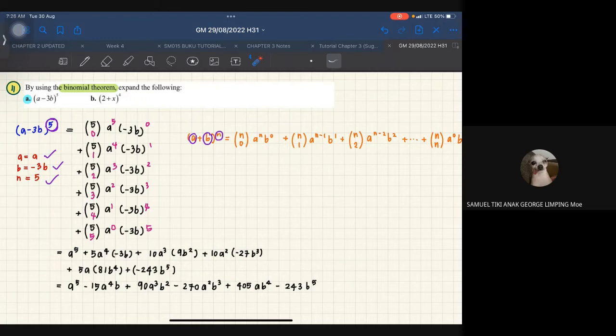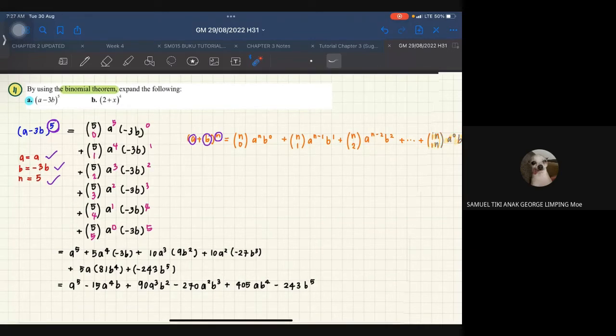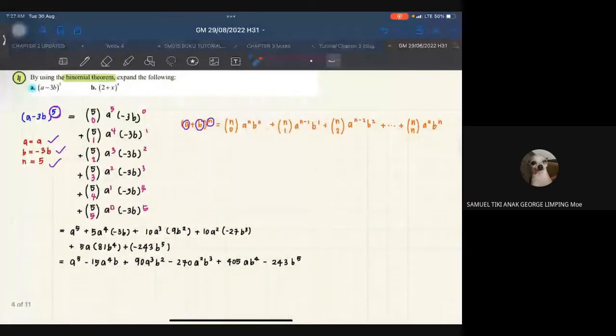Okay, so kalau awak tengok dekat sini, ni A, this one is our B. So power for A and for B, when you add them both, dia akan complement sampai dapat highest power kita, which is 5. So 5 tambah kosong, awak dapat 5. Okay, and then 4 plus 1, you get 5. 3 plus 2, you get 5 as well. So dia mesti total tu akan dapat 5 balik. Okay, kalau tak dapat 5 balik, kena check balik. Mesti ada salah, something wrong somewhere. Okay, so itu sahaja untuk soalan nombor 11.